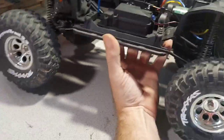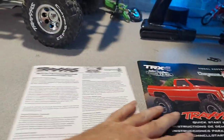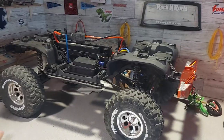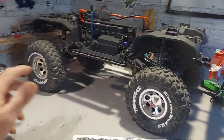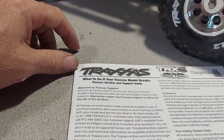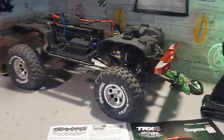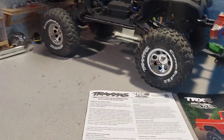Now, I have to give a huge shout out to Traxxas and their support team for making life so easy, because I mean, the truck's obviously not that old. I've had it for two weeks, I think. The name's been out but a month or something like that. So anyway, I called the 1-888 Traxxas number, and that's it. Let me get that right so y'all ain't dialing the wrong number.